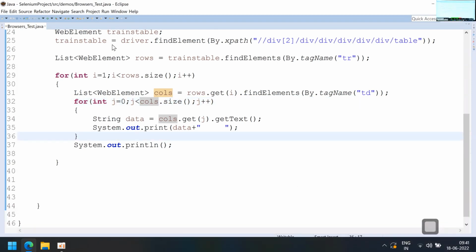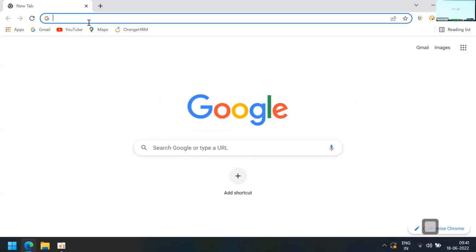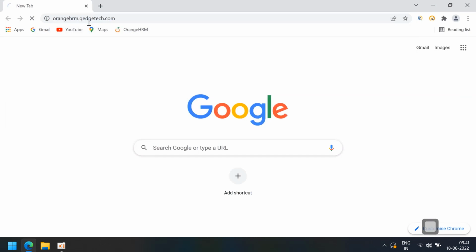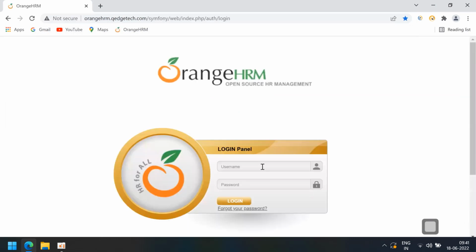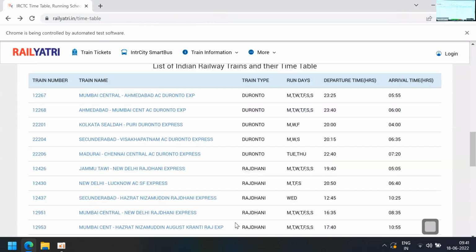Let me explain the practical usage of this working with tables concept. Sir, excuse me. Yes. Sir, can we print the same format as it is, which is visible in that application? I printed as it is only, right here.